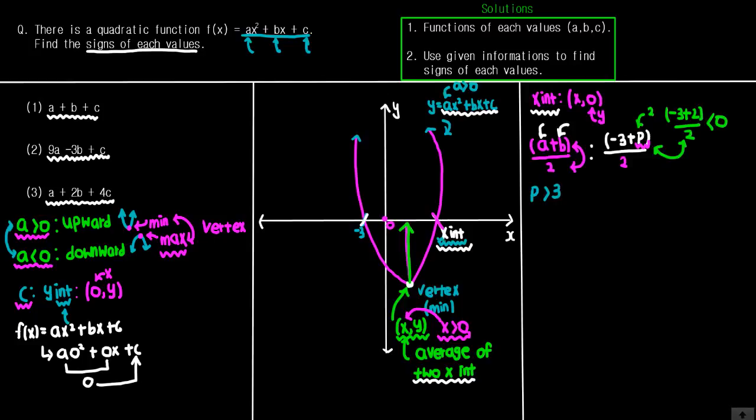So we can see that our x-intercept, which we're just going to call p, should always be greater than 3. And let's get to our question, a plus b plus c. If you write that down, it is f of x is equal to a plus b plus c. If you see here, our x values are all gone, which means we inputted some value as our x value.